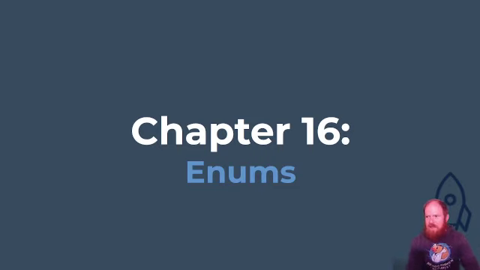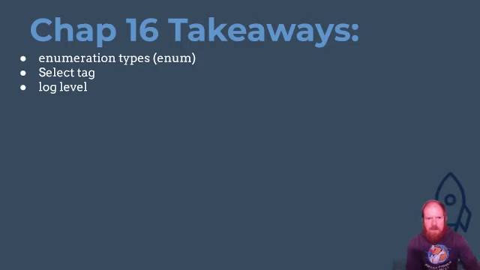I think it talks about days of the week, those kind of things. It just helps you not have it in multiple different ways. Some of the key takeaways: enumeration is technically the vocabulary, but nobody ever says that. They just say enum. One example that they used for using them was being able to put it into a drop-down menu, which, remember, drop-down menus are your select tags. So that's the tag name for a drop-down menu.